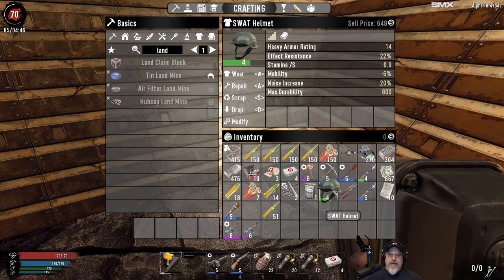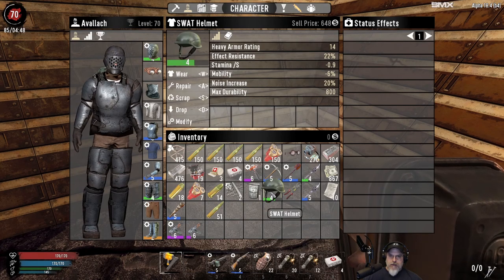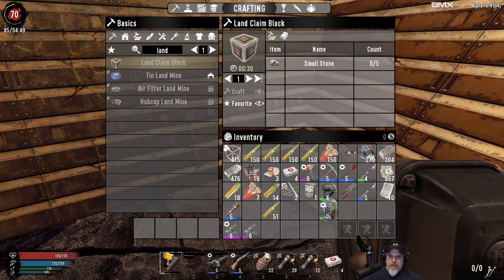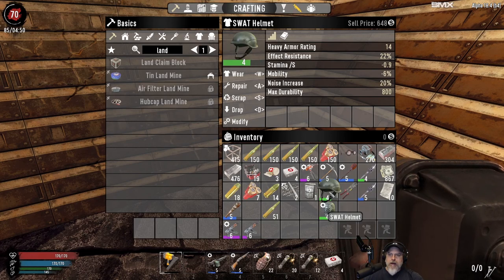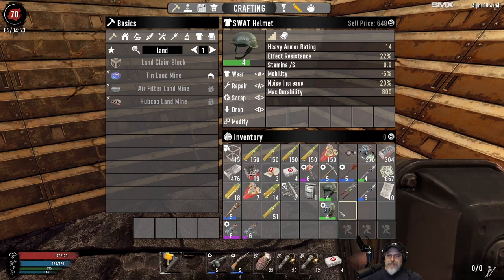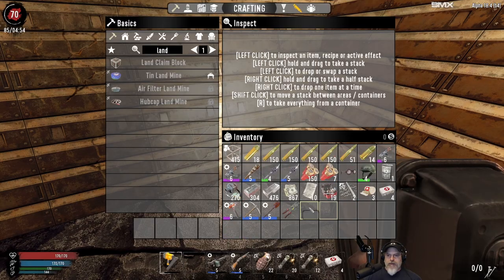This is actually a really nice helmet, though, because it's a heavy armor helmet. How come it's not doing the comparison thingy? Oh, because they're exactly the same. Wow. I couldn't figure out why the stats weren't showing, they're exactly the same. How about that? Interesting. Okay, well, yeah, there's absolutely no difference between the two of these. So I guess we'll just keep the steel one for now.